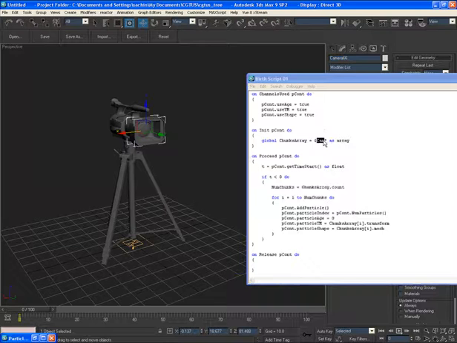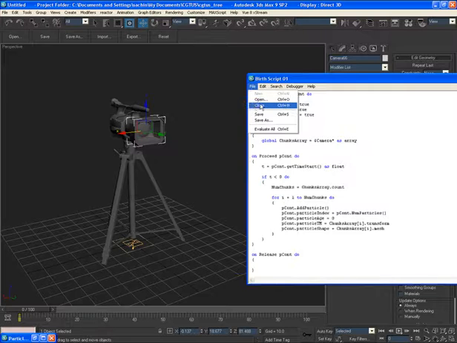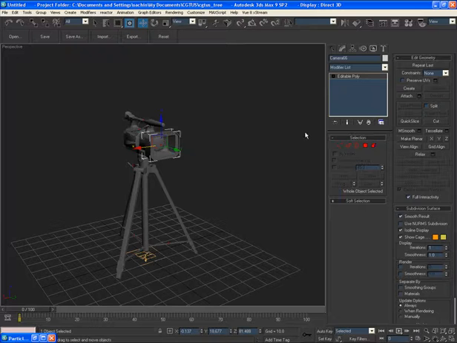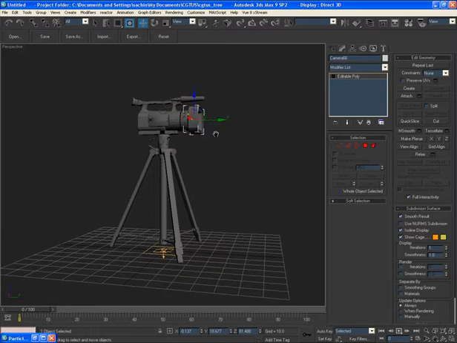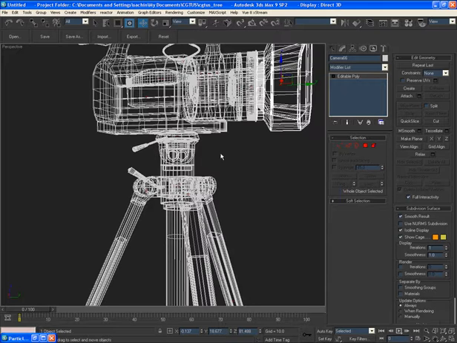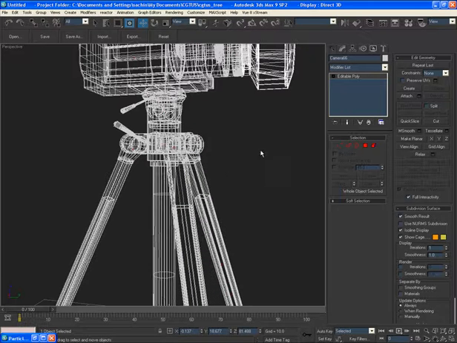Camera, right? So here is the cam. What we need to add is camera. Alright, so save it and let's see the result. So you can see the red dots. Let me show you this one more easily.